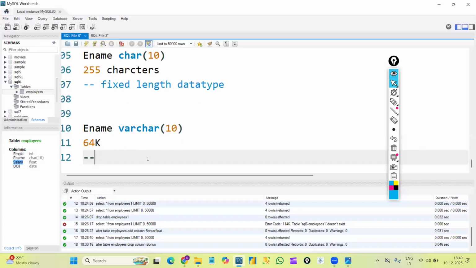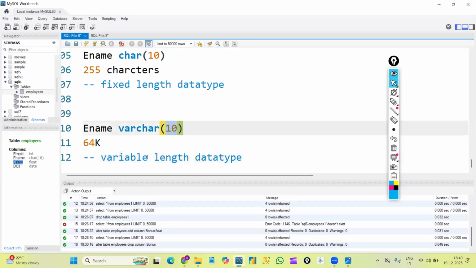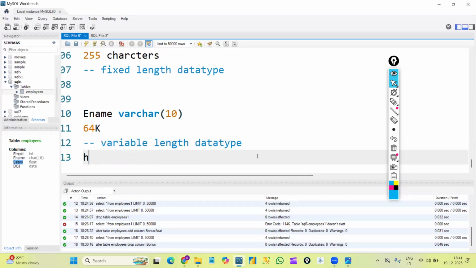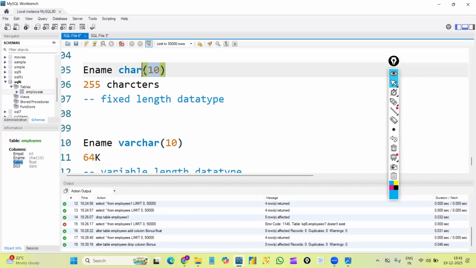And varchar is called a variable length data type, because it will take the length depending upon the variable, in the sense of what we are entering. If we are entering John, that many letters only it will take, right? In char, whatever size we define here, the complete size will be fixed, that much length and that much memory it will take.